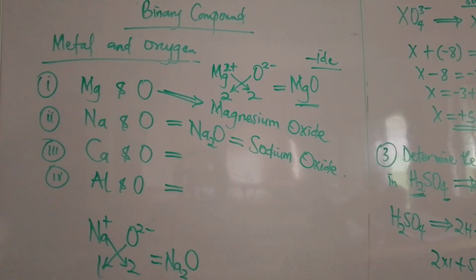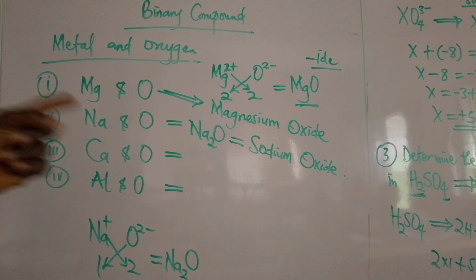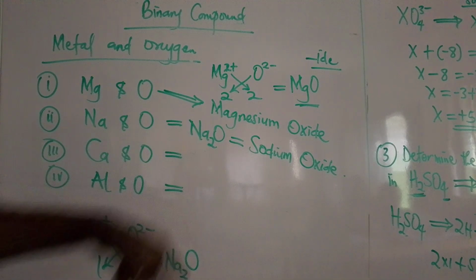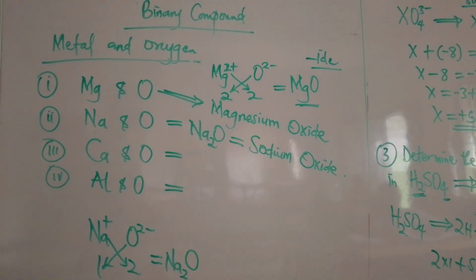But there are some cases where you might call the number, if that metal has an oxidation state that is more than 1. Take for example copper. So you might say copper 1 or copper 2. But that is not with respect to the number that is under it. Do you understand? Yes, sir. So you can call it iron 1 or iron 2. We are going there anyway.